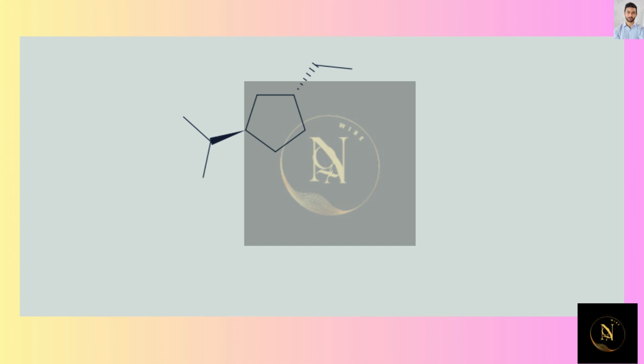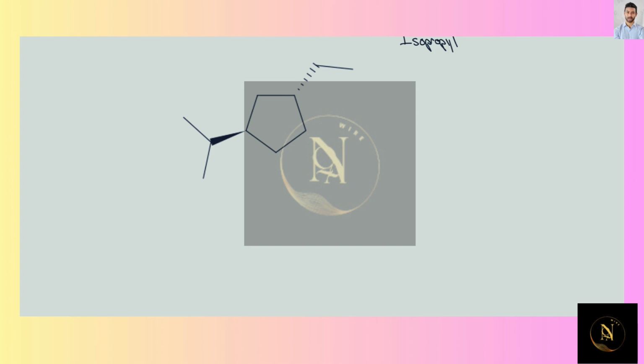So over here we wish to assign a name for the following molecule. First of all, let's identify the substituents that we're going to have. We're going to have an ethyl group, and we're also going to have an isopropyl group. The ethyl group corresponds to this section over here, and the isopropyl to this section over here.